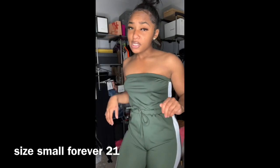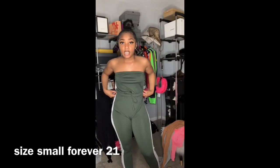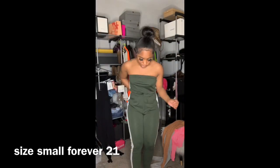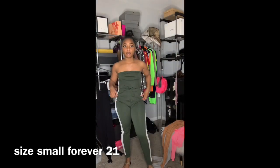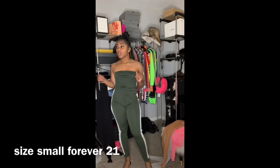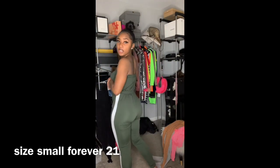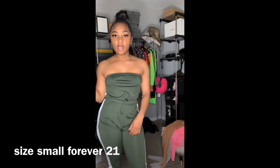So yeah, I will wear this with this bun, like in the summertime with some chill stuff. This with a little bag, and I wear some sandals with this too. Always at the shop though, so I be getting quick stuff to just throw on and I still look okay. So yeah, I'll wear a pair of sandals with this. Even a pair of sneakers. I really love sneakers, so y'all want me to say sneakers a lot. But it's been really nice. And I will wear this, like I would have a ponytail or anything.